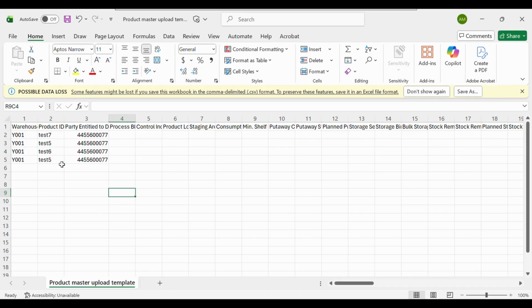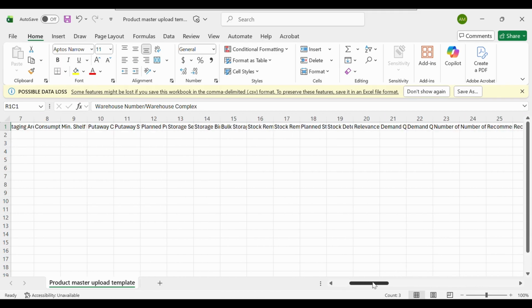This is the same template that we used during the product master upload, but the catch is we are not filling all these values here. There are specific fields that we are updating, not every field. For fixed bin assignment, we are only updating key areas like warehouse, the product number, and the party entitled to dispose, which is mandatory.